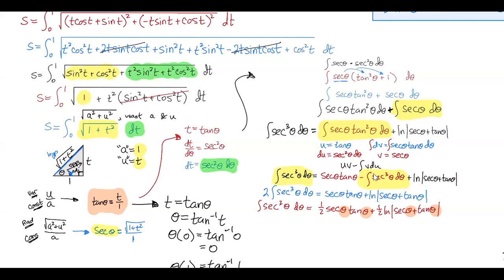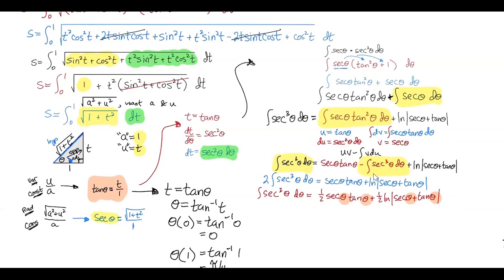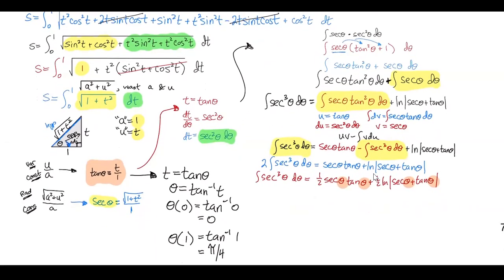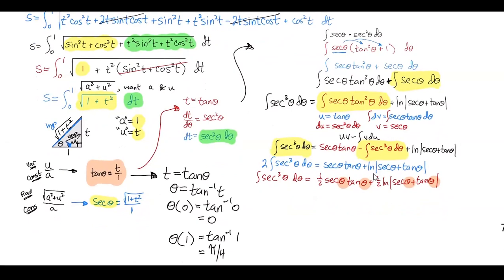Inverse tangent of 1, you just want to be thinking about on the unit circle, where is the, we're talking about a triangle. Never lose sight of the fact that this triangle is a right triangle in the first quadrant. So I'm not looking for the 225-degree angle. I'm looking for the 45-degree angle, right? But that 45-degree angle needs to be in radian form, right? So it's going to be pi over 4. All right. So those are the two values that would replace the original bounds of integration.